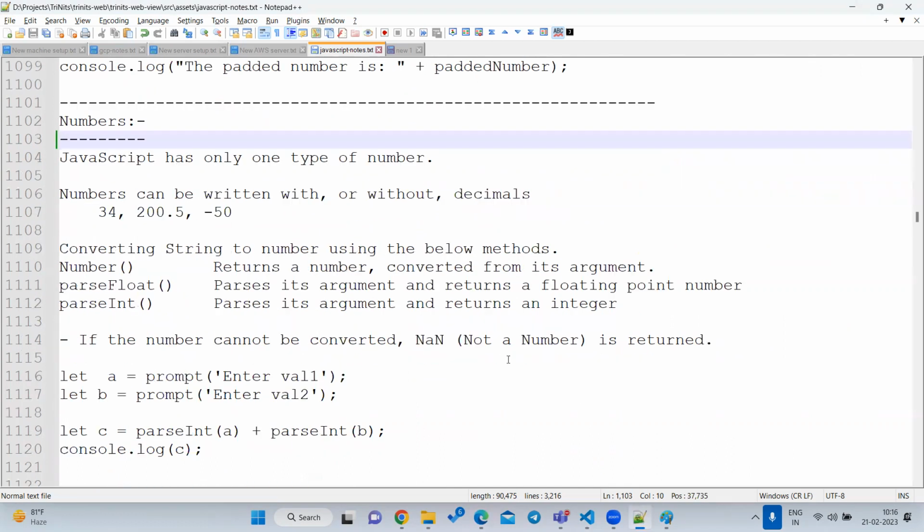Let us see, how many primitive data types do we have? We have 6. What are the 6? String, number, boolean, null, undefined, symbol. Object is not primitive. Object, array and date, these 3 are object types, different, not primitive. Primitive means default things which are available. So the second type we will go for is number.